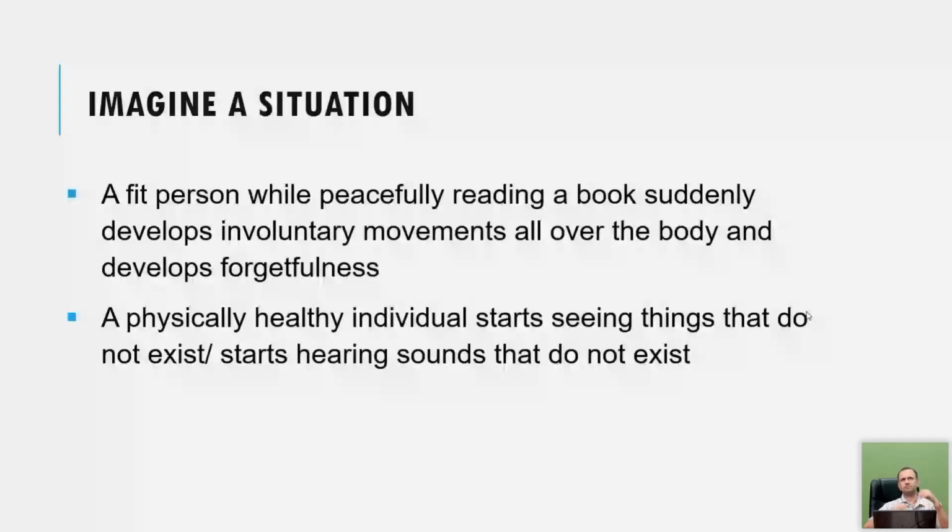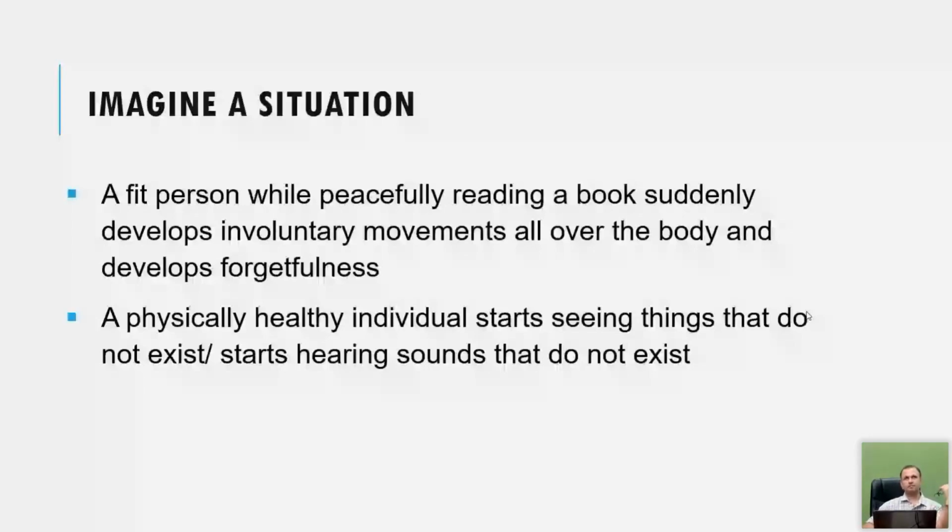I'll give some examples. Imagine a situation: a fit person, while peacefully reading a book, suddenly develops involuntary movements all over the body and develops forgetfulness. Right? Similarly, a physically healthy individual starts seeing things that do not exist, or starts hearing sounds that do not exist. All this can happen suddenly, all of a sudden, right? In certain kinds of epilepsies, or certain kinds of psychosis, all this can happen.